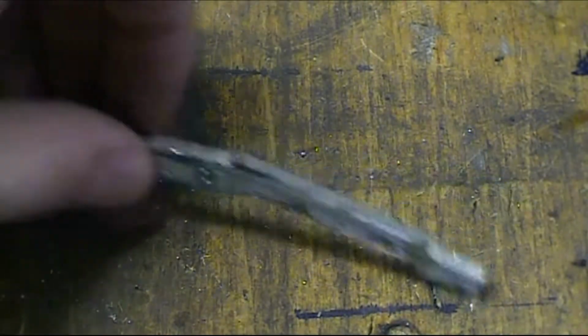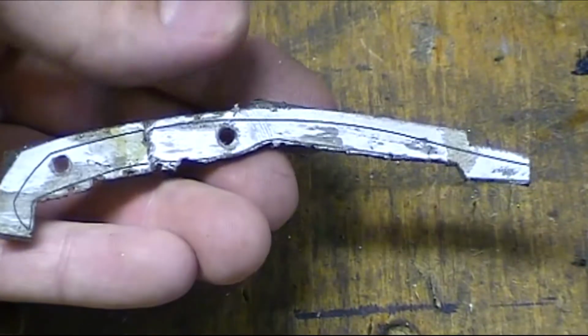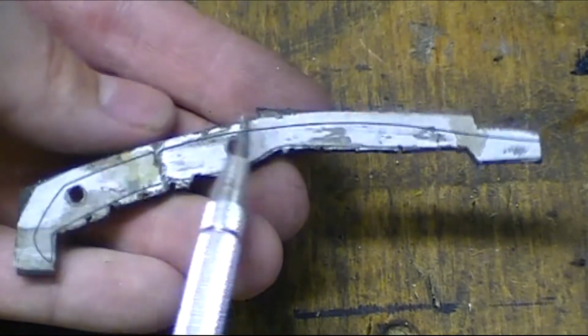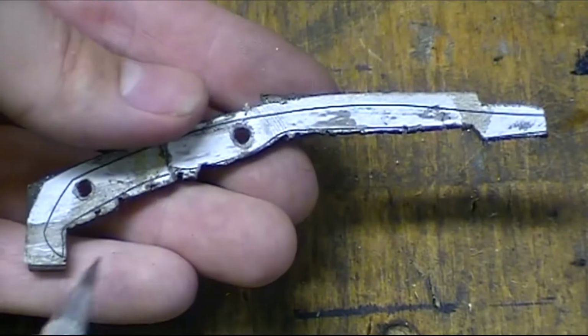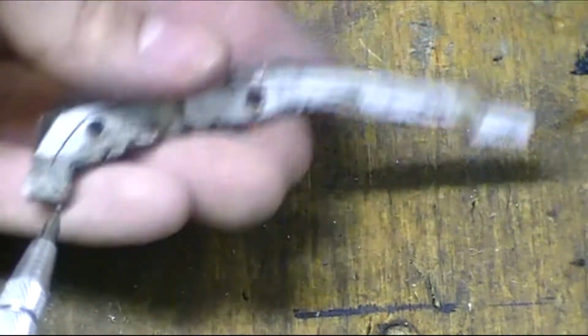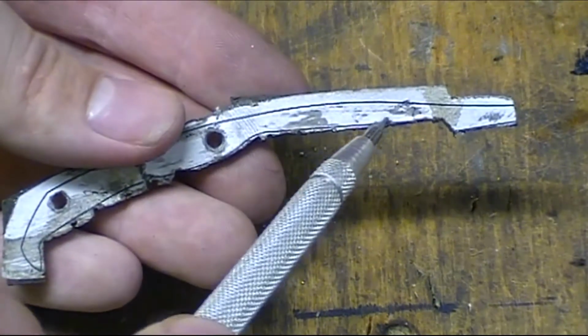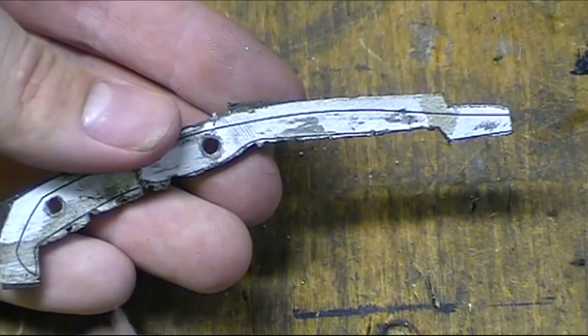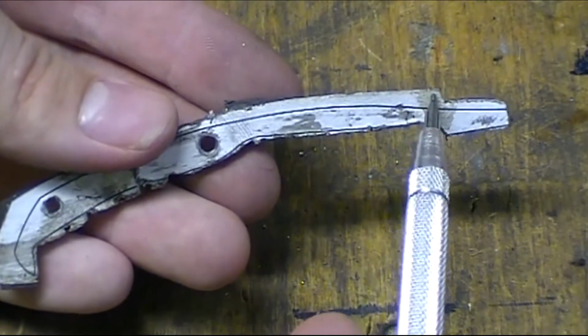Alright, so you guys can see I had the back spring right here for the slip joint. And I have my two holes here. This one's for the pivot, and this one is to lock it down so this back part doesn't move up, so that it stays rigid and this part will spring up once it's heat treated right on the back. But you can see I left a bunch of extra material back here.